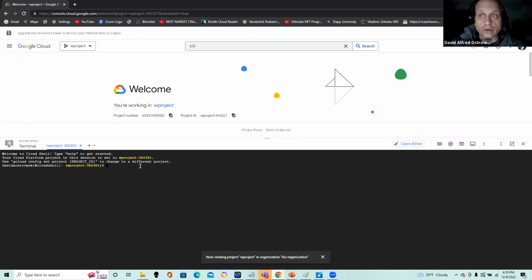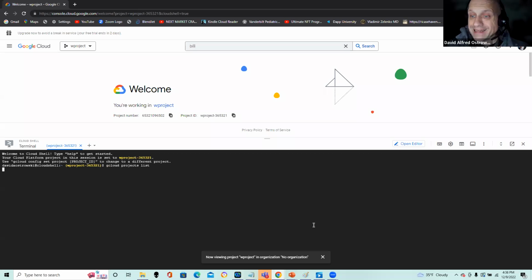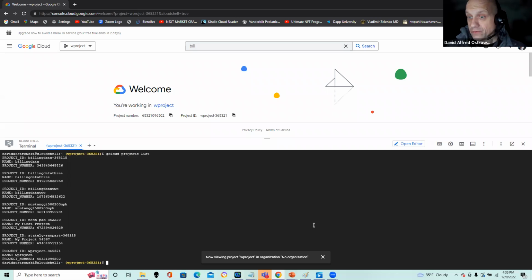Let's do the Google Cloud projects list. That's gcloud at the Cloud Shell terminal. So I'm going to say gcloud projects list. And it's going to prompt me for an authorize. I'm going to authorize that. Once again, if I have not set up a billing account, this may not return with a project that I've allocated earlier. So I have my projects here, and I have the project ID and the associated name and project number.